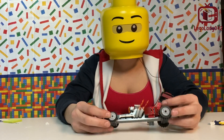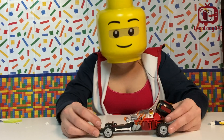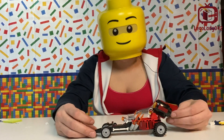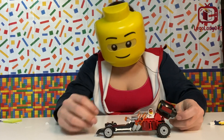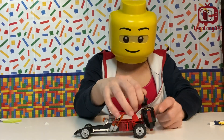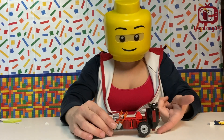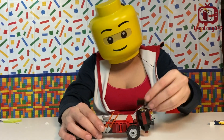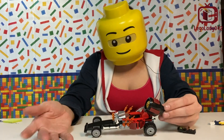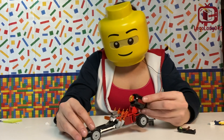Considering the set is free with purchase and has 134 pieces, it's really, really cool. I really like the ability to — it implies you can shoot him out of a cannon, but you'd have to put it vertical for that to work. It's kind of just like — but at the same time, there are playability features to it, such as that.